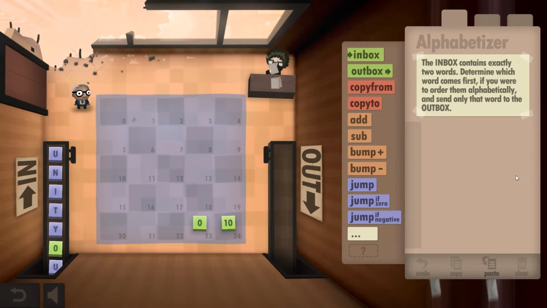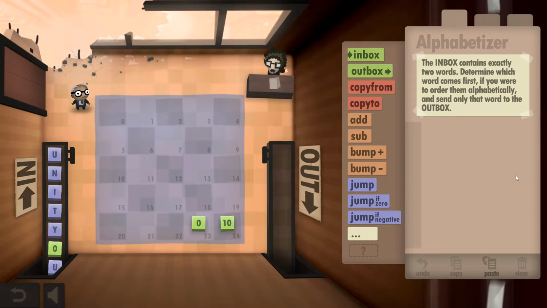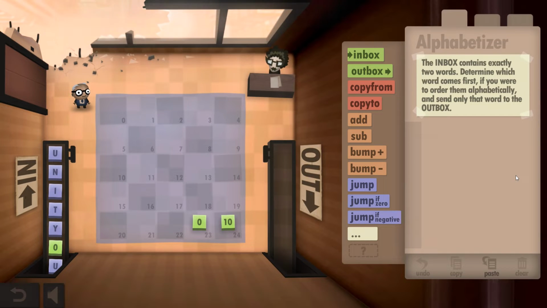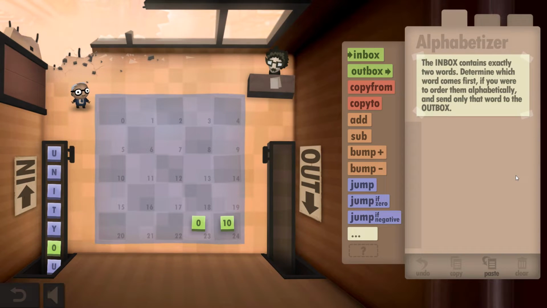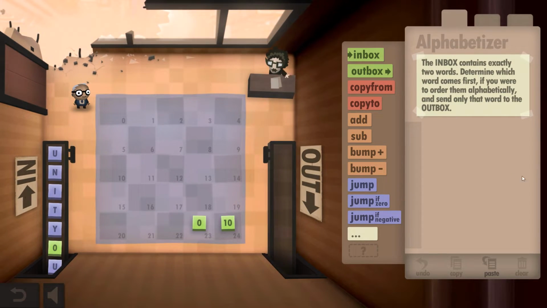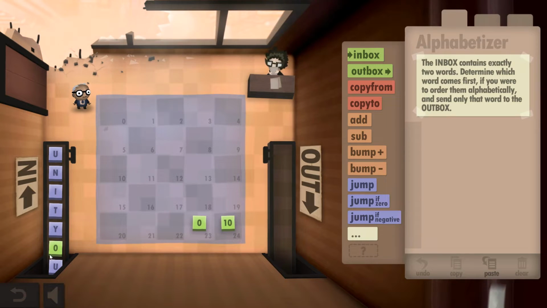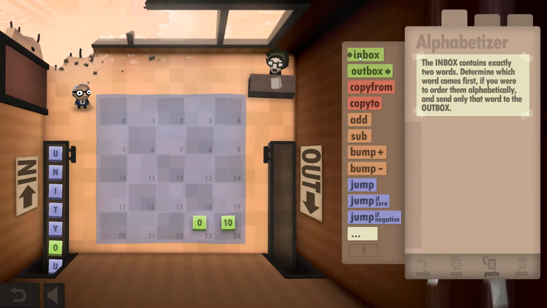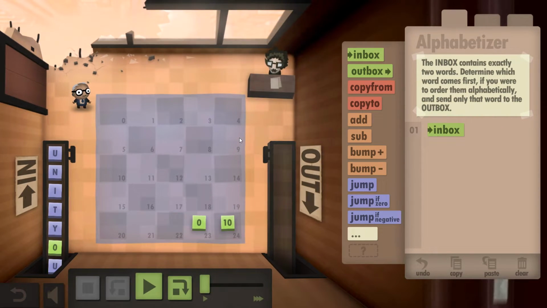I think I'm gonna have to put everything from the inbox on the board. And I'm gonna have to have a variable that tracks where the second word begins. I'm basically gonna have to track where the 0 is in that sequence, so that I can then parse the strings individually, and then compare alphabetically the letters digit by digit. Because as you can tell, they're both gonna start with U at the very least. That much is gonna happen. Oh boy. So let's just start with figuring out the loop we're gonna do to even get this started.